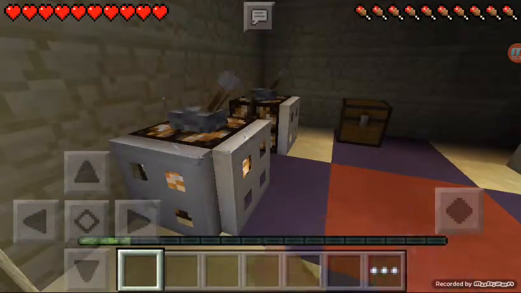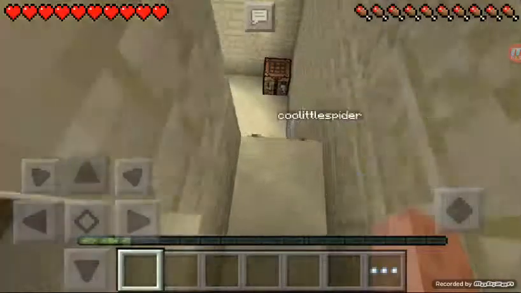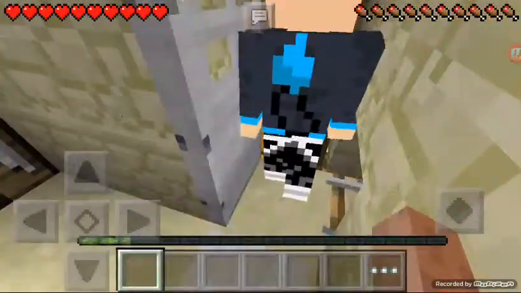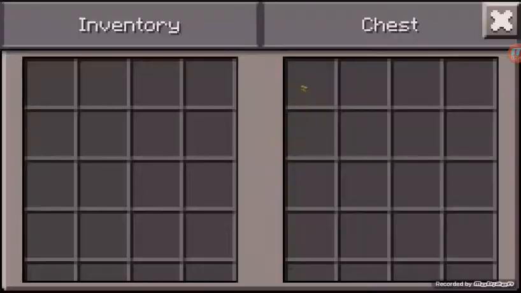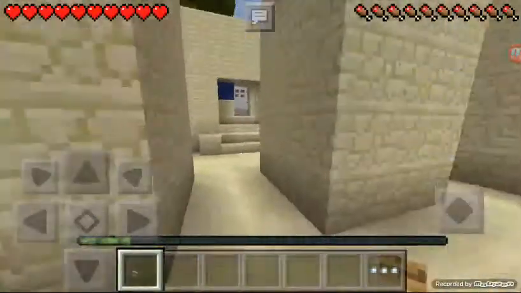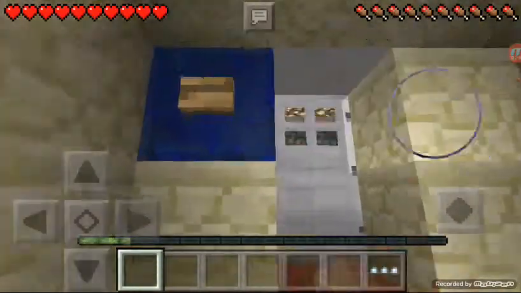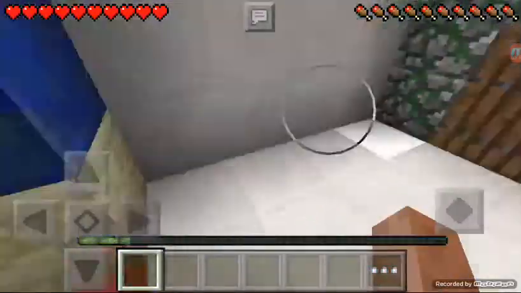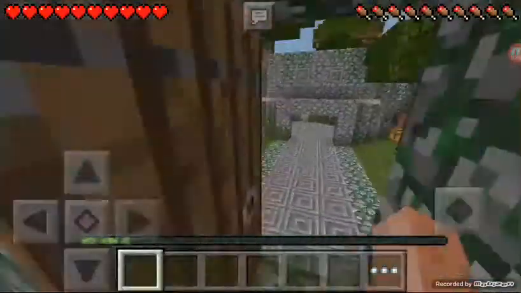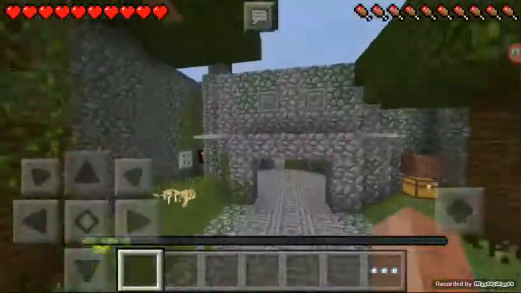I'm stuck. Help me! I'm stuck in here! Wait, what's inside the chest? Move, I wanna see. Oh, fine. Oh, good. A button! Okay. Next level. Ow. That's me.